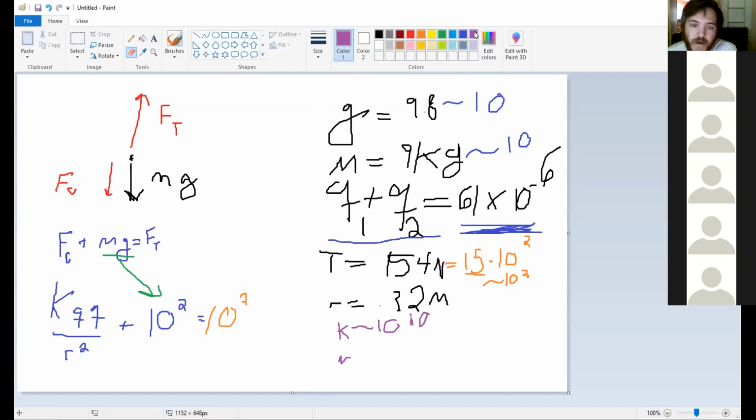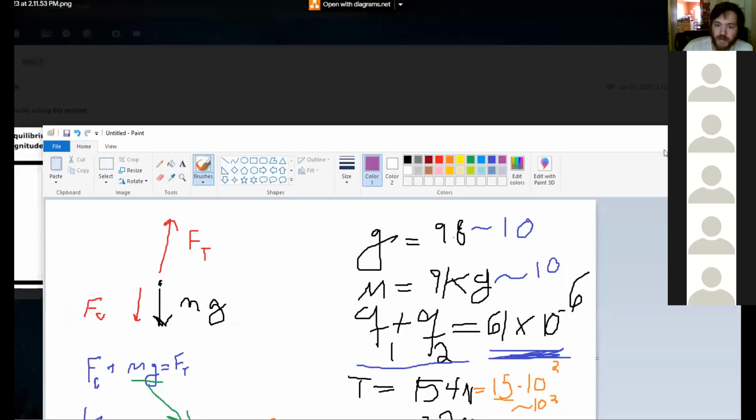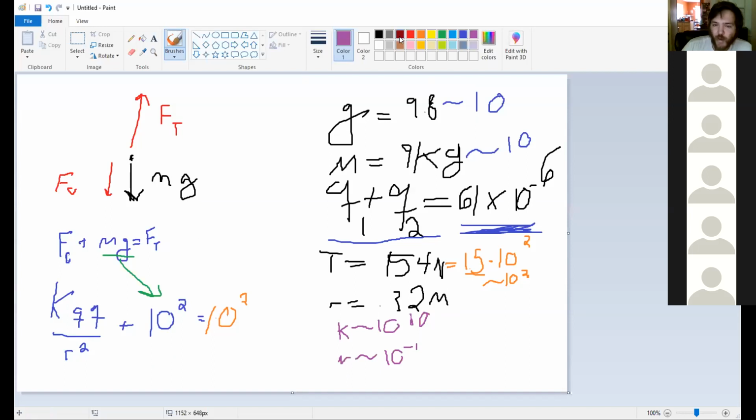And then R, we are given as something that rounds to 10 to the negative 1. Okay, now, if we look at this, let me make sure that's correct real quick. R is equal to 0.32 meters. So that's actually either 1, or you could round it down to 10 to the negative 1. That's kind of a borderline case. But if we use 1 or 10 to the negative 1, those are going to give us different bounds that we're looking for. It'll tell us upper or lower bound. So either one is going to be an enlightening thought. So I'm going to say 10 to the 0.